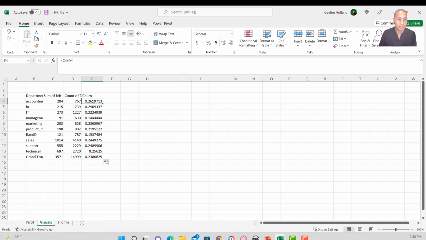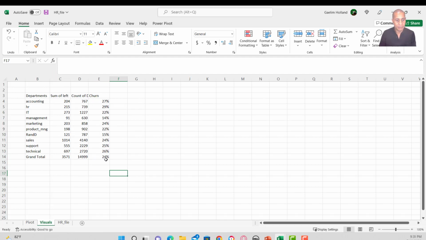I am going to highlight all of this, go up to the percentage, and now we have the percentage. And I'm going to make this a little longer by double clicking it to expand it. So we know the overall churn of our company is 24%. And then we can see the highest one is 29%.